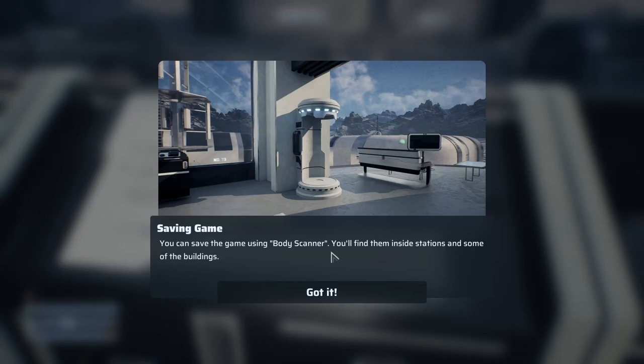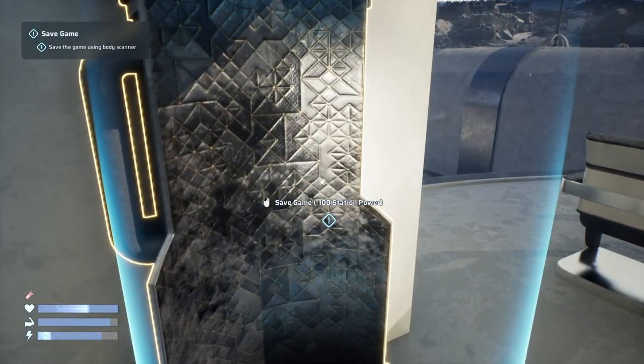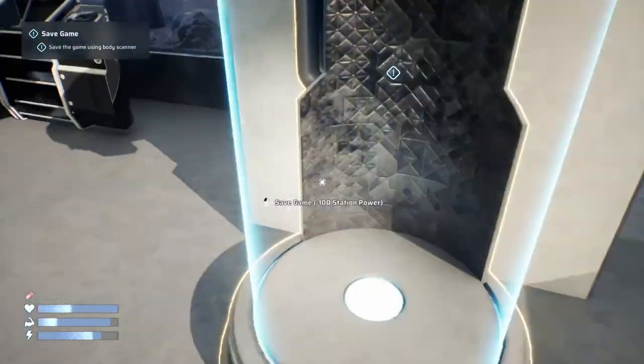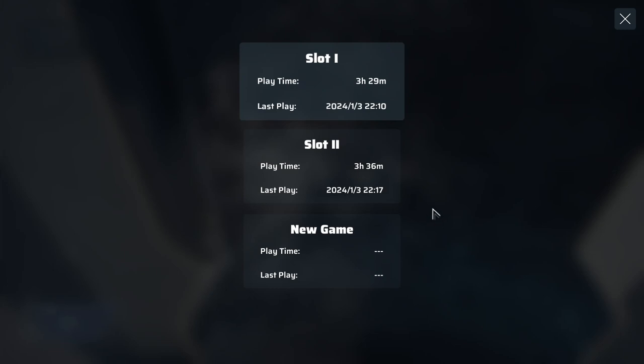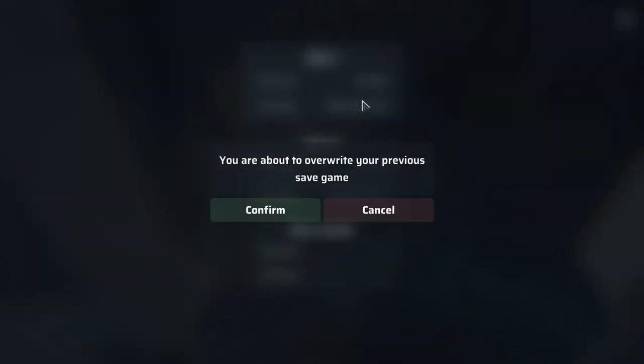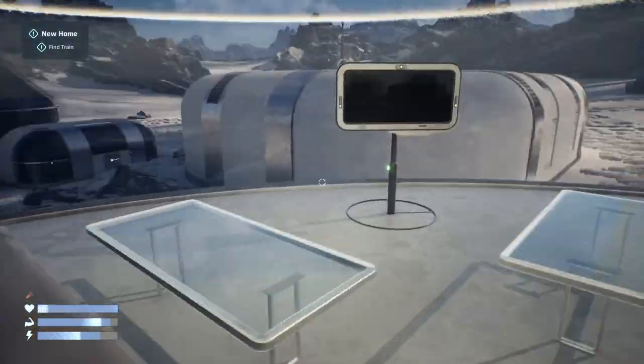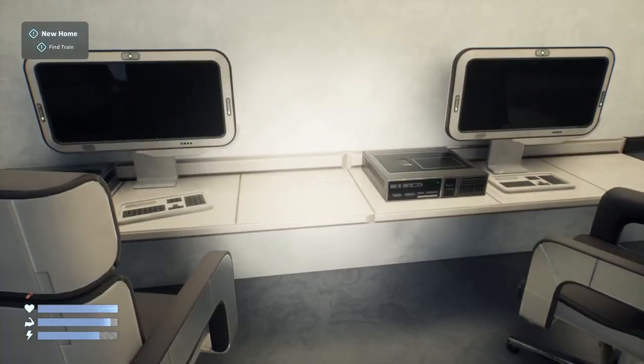You can save using the body scanner. Okay. Minus 100 station power. I don't give a... Yeah, save! Yeah, these are my old saves. So we played it in January for 3 hours and 3 hours. We'll just override the first one. Perfect. I did not turn on my PC.